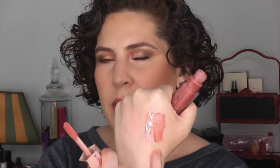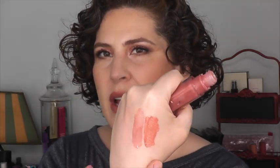This is a cream, meaning that there's no shimmer in it. So it's a cream formula from Goss. I do have another one of his, but I do reach for that one the most. And this one here, there's just a little hint of shimmer in it. It's a little bit more sheer than the Wayne, not quite as pigmented, but Fussy is my fave.